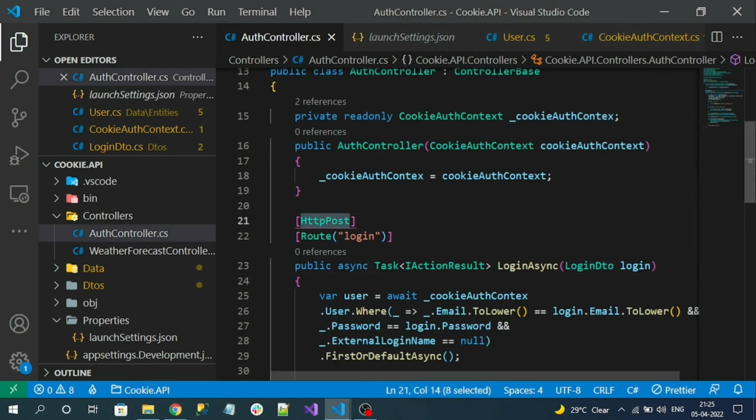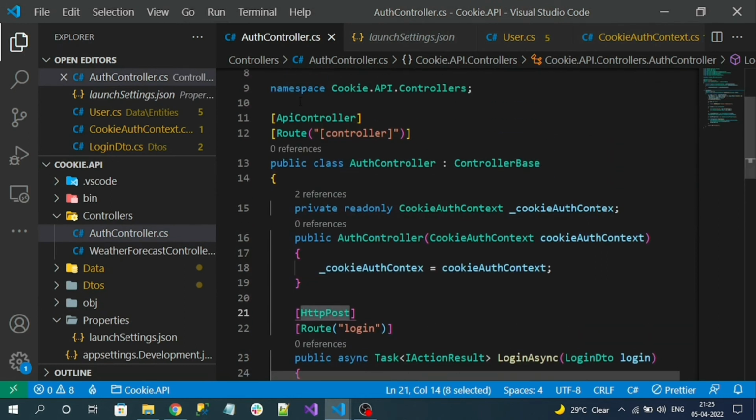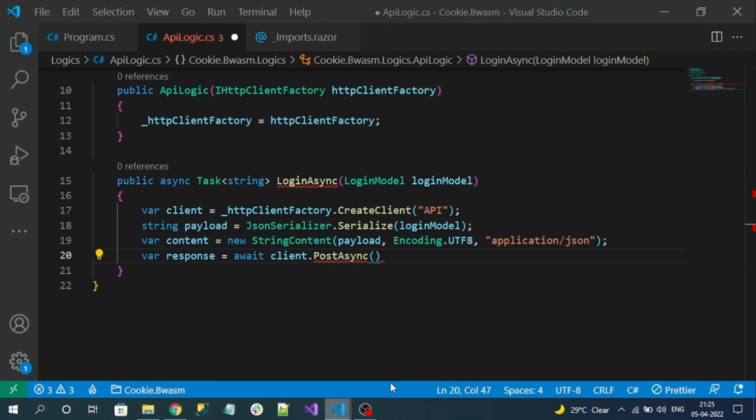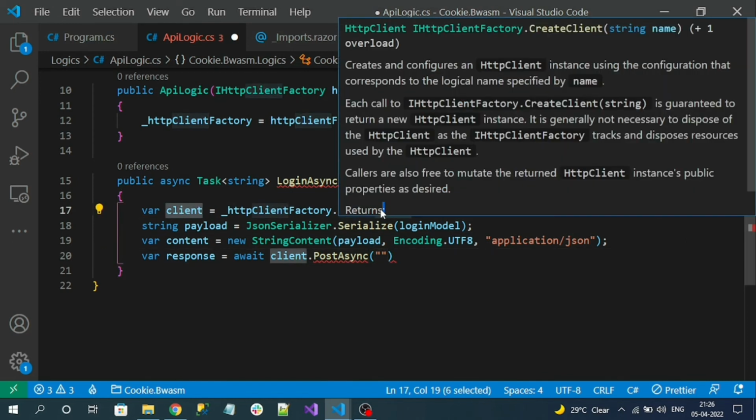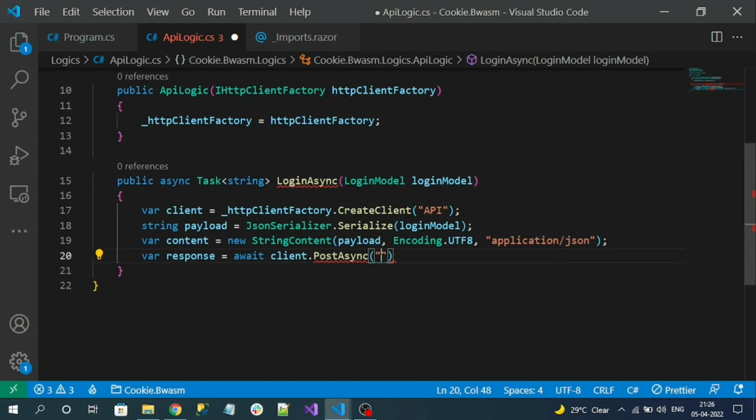HTTP post, and our path will be auth/login, our server endpoint. So the same endpoint defined here, because the origin domain will be available in the client object since we are using the named client. So define the path auth/login.